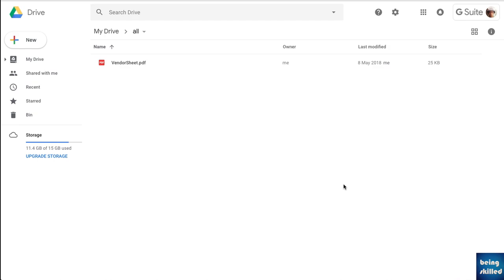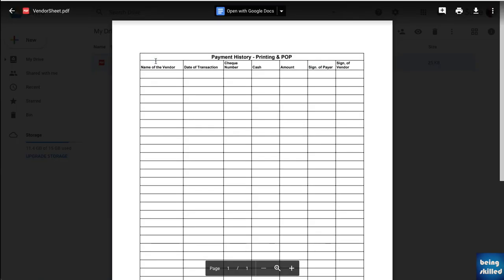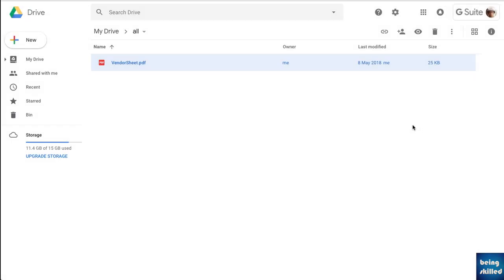So just to avoid that kind of situation, what you can do is upload the file to Google Drive and then double click on the file. So in case, even if it is an infected file, it won't really impact your computer, and it will just show you the preview in case that is a legit file. In case it is not a legit file, then obviously it won't open.